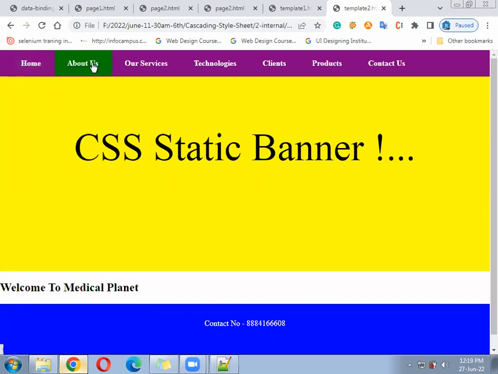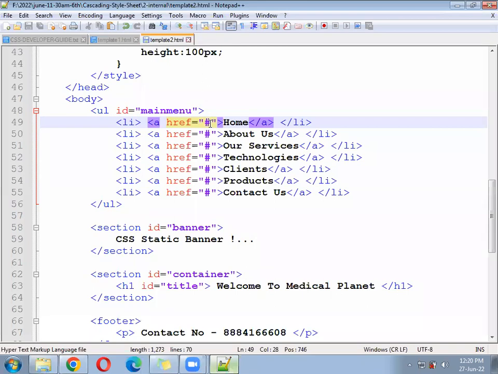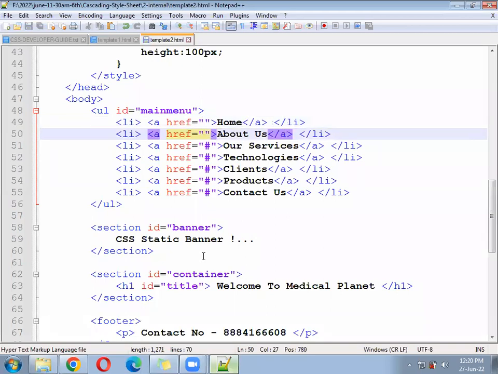All our hyperlinks, usually we have learned, if you click on a hyperlink, it will go to the next page. Let me show you. Suppose in home, if I do not give anything, and in about also I will not give anything. The remaining places have them.